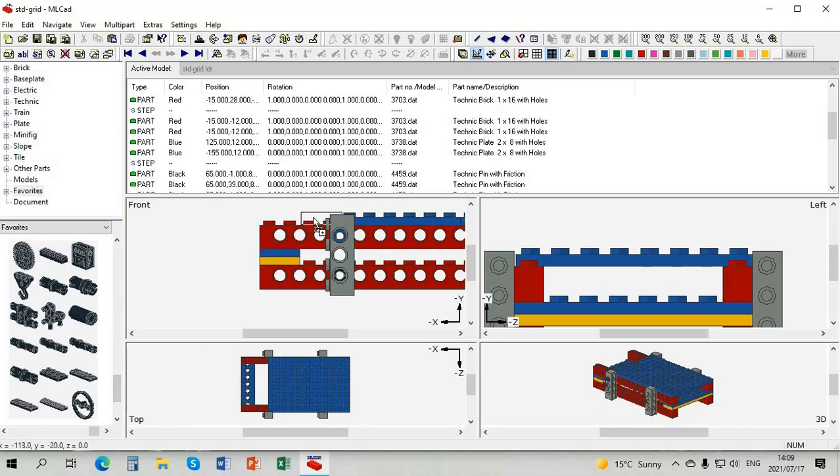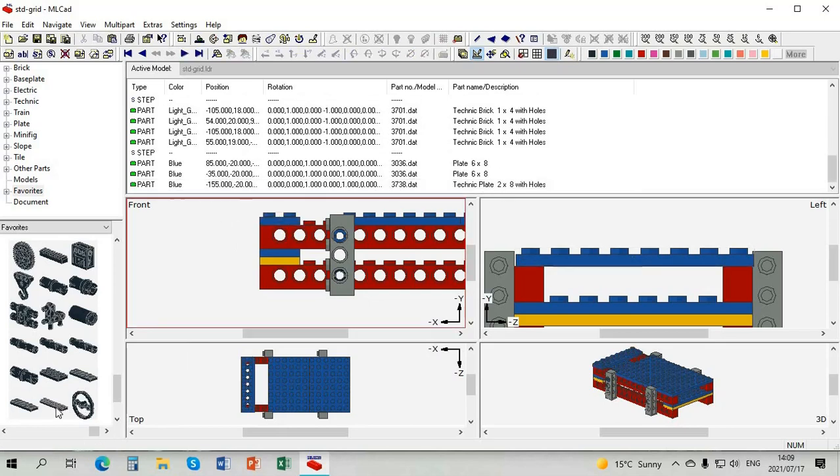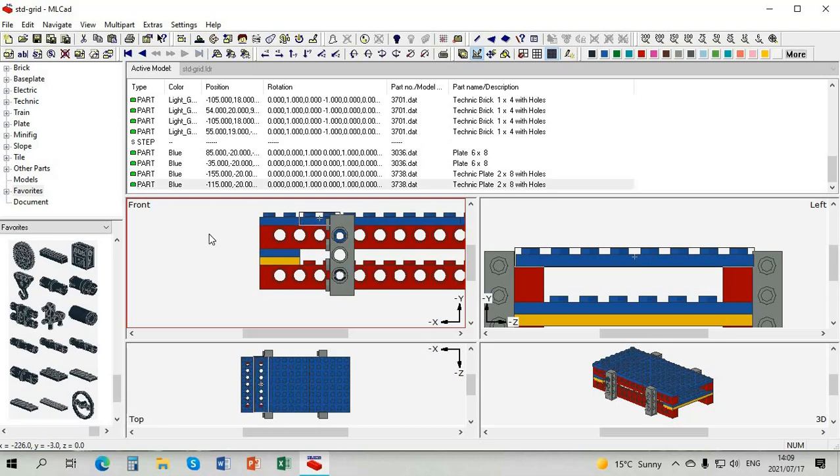I'm going to take one, put it up there like that, and I'm going to take another one and put it next to it, and then it should fill the thing up like so. So there it is, filled up.